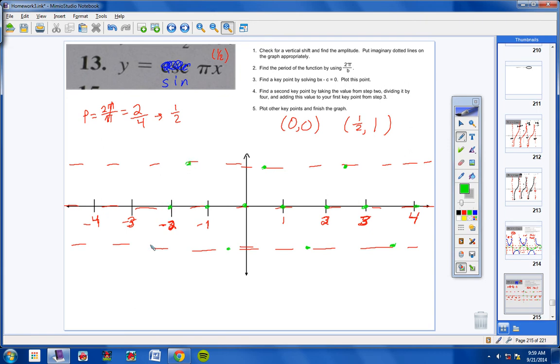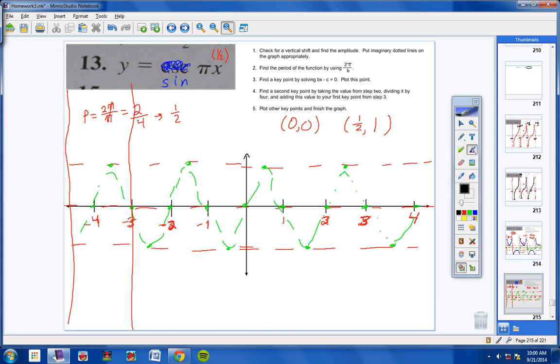And every time you go over half, you're either moving to the top or the middle or the bottom of your dotted lines, okay? I'm not going to try to get the Mr. Lemon Art of the Year award. I'm going to go really fast here. Just put a quick dotted graph. There we go. I'm going to put straight lines for my asymptotes. Your asymptotes are always where the points are on the middle dotted line. I'm going to make my asymptotes a little better here, I believe. Hopefully I can do that. Yeah, it's a little better.